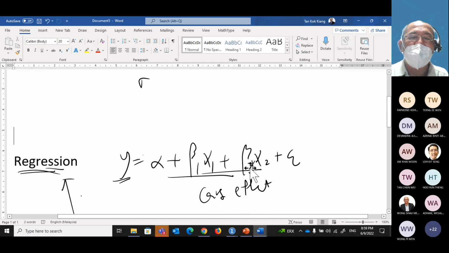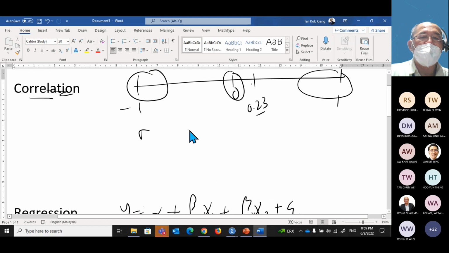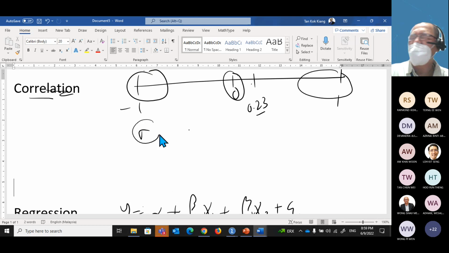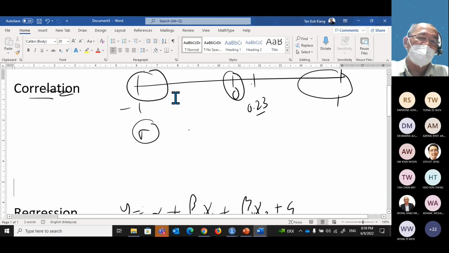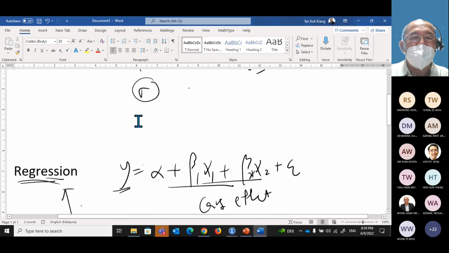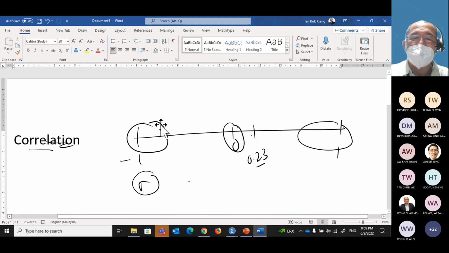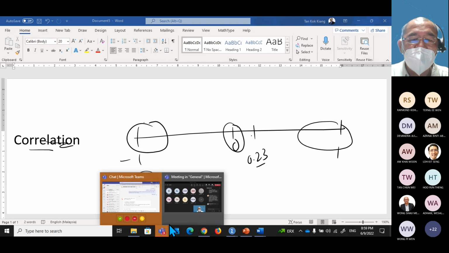Only a number. Of course, we are going to use this also in the next chapter, the factor analysis. So you should know the difference. Only a number, the number between -1 to 1. Okay, if no problem, now we see.